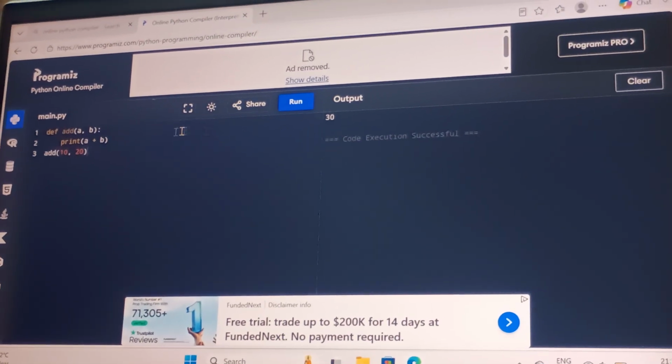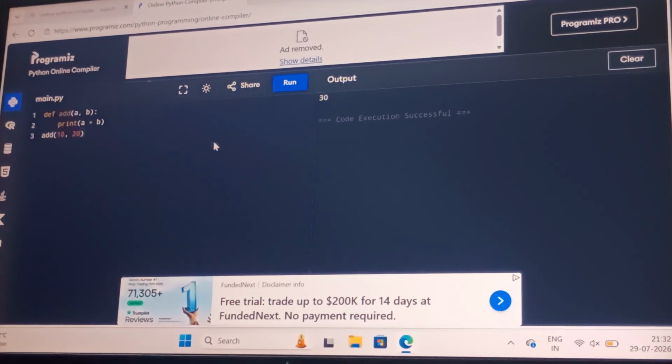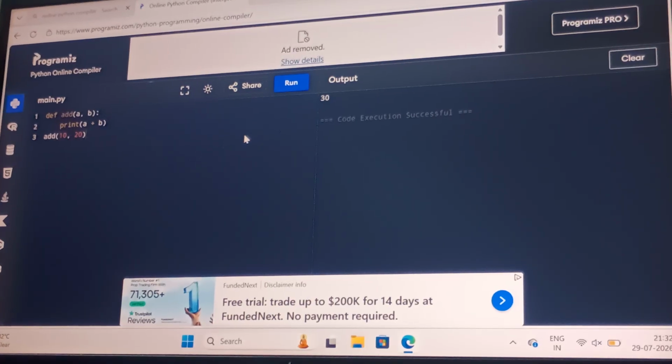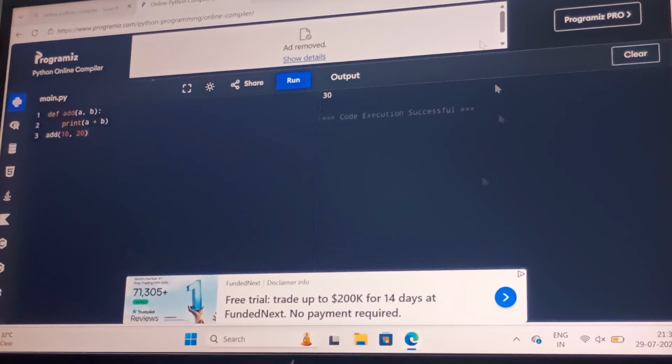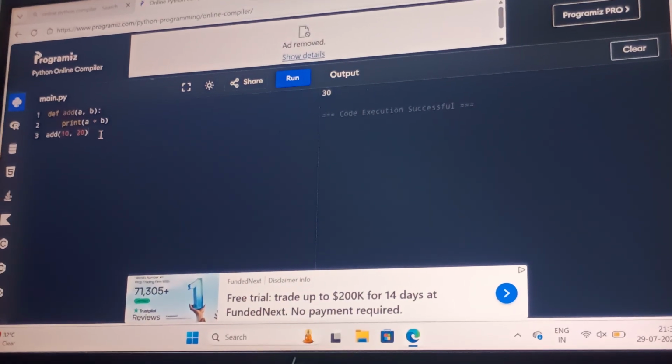So the first line has two parameters a and b, and the second line adds two numbers. 10 goes to a and 20 goes to b, and that's how we get the output 30 and the code execution is successful.